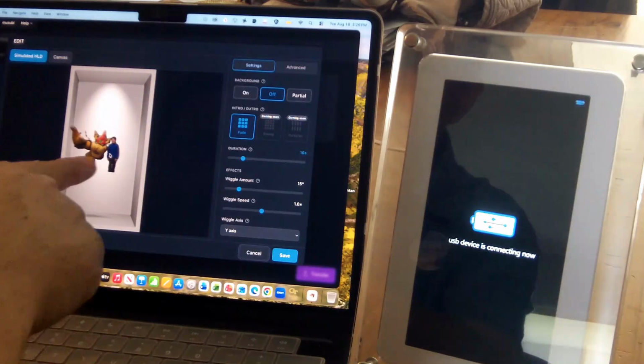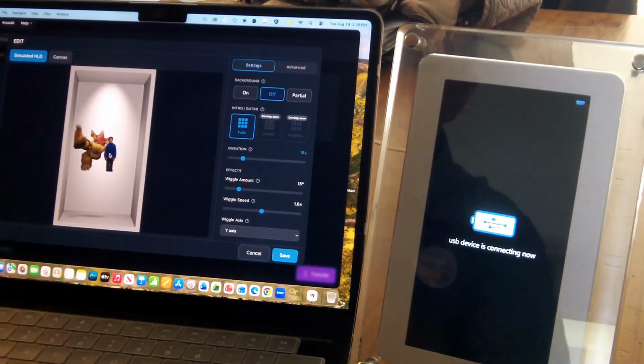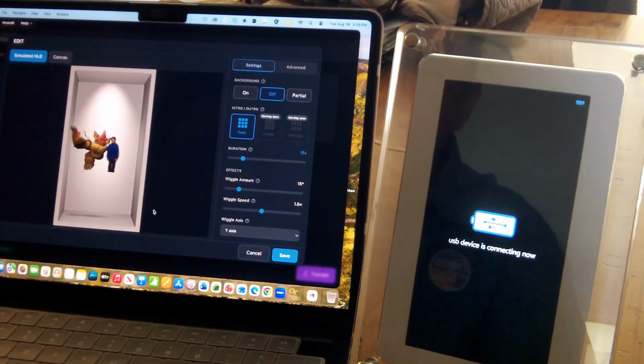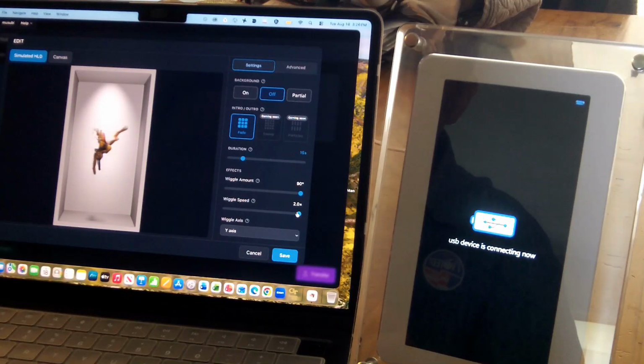And they have isolated the figures. I think we can change the amount of wiggle, the speed of the wiggle. So that's obviously too much wiggle.